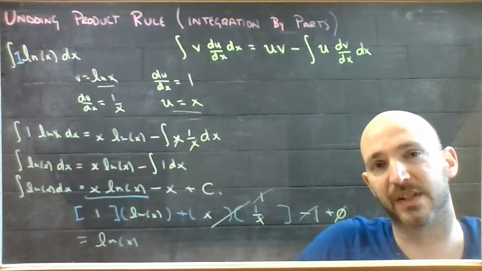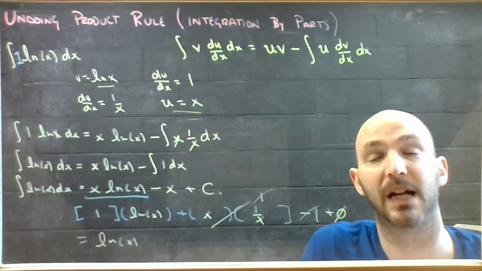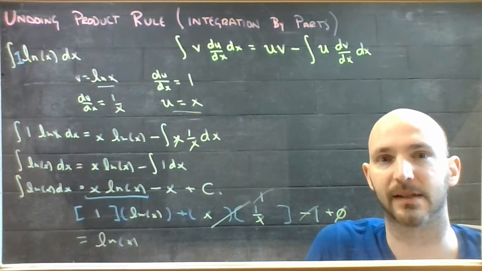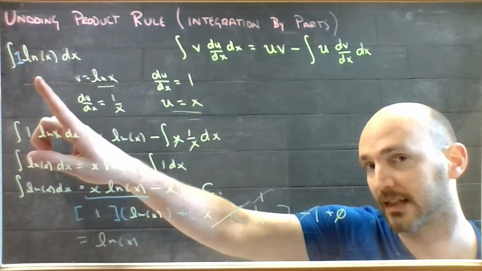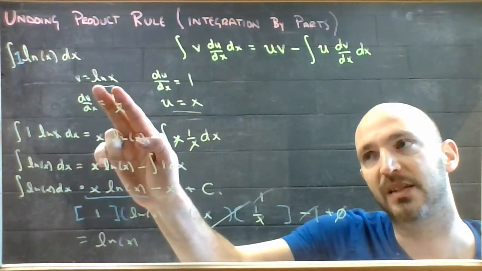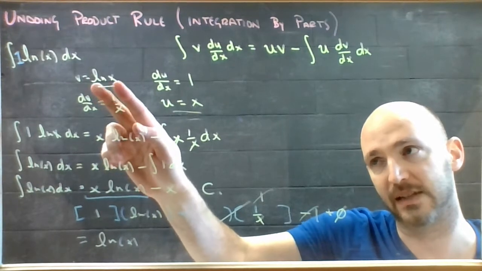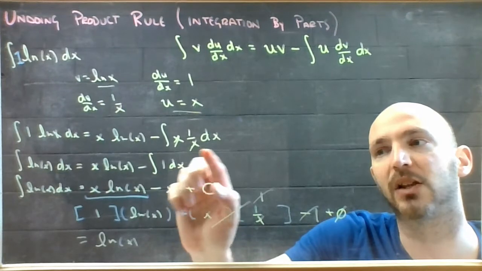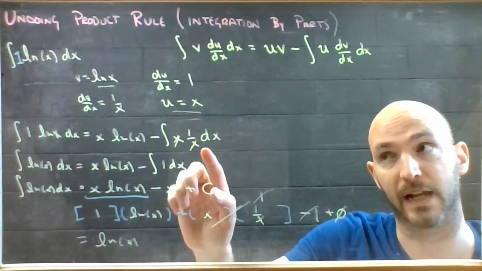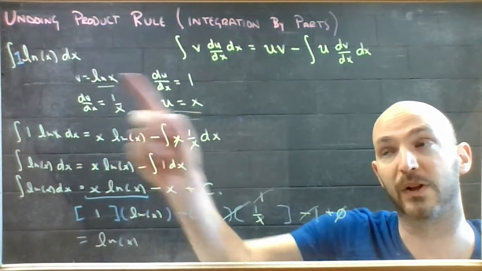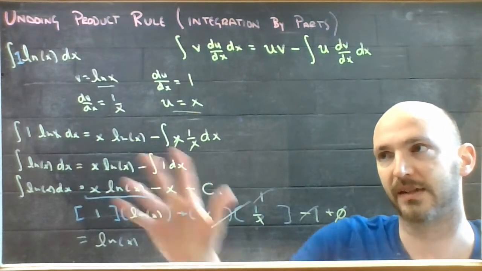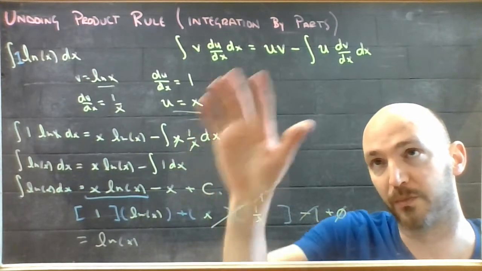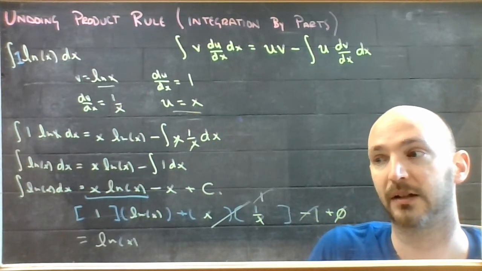So even though there was just a number in front of there, because the ln was something I couldn't deal with, right? I don't know what function has ln as its derivative, I could squeak that little 1 in there, use the fact that the v puzzle piece takes a derivative to get the second puzzle piece, and eliminate the logarithm from the integral I'm trying to work at. This is a very useful tool when you have logs inside of integrals, is that you can eliminate them and render them as rationals if you put your puzzle pieces together correctly.